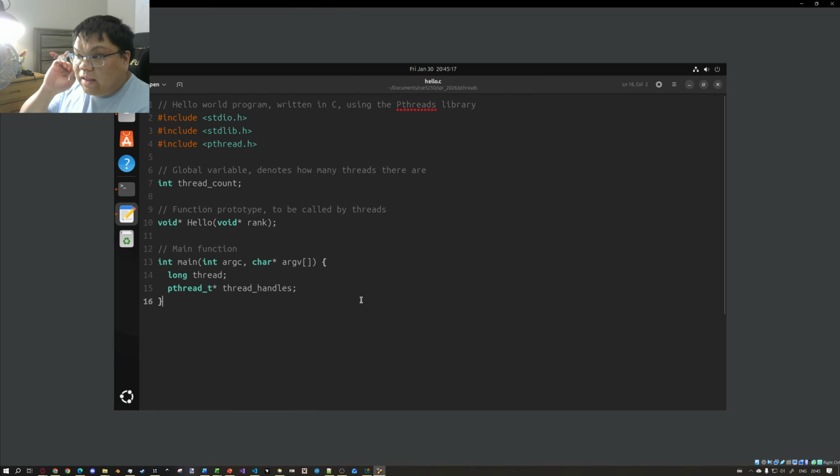One, we need our thread handles, which is of data type pthread_t, but we don't know how many threads we're gonna have ahead of time, so we're just gonna dynamically allocate memory for our thread handles. So this is actually gonna be an array of thread handles. Before we get to that, let's get the number of threads to run from the command line.